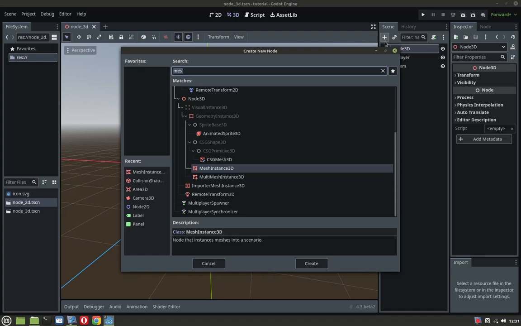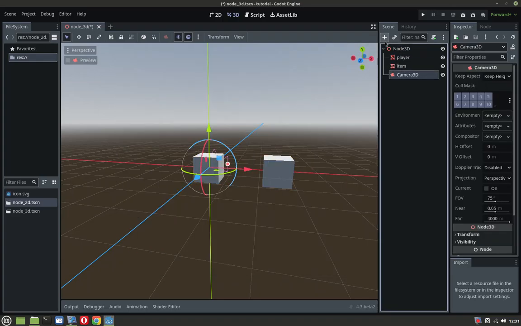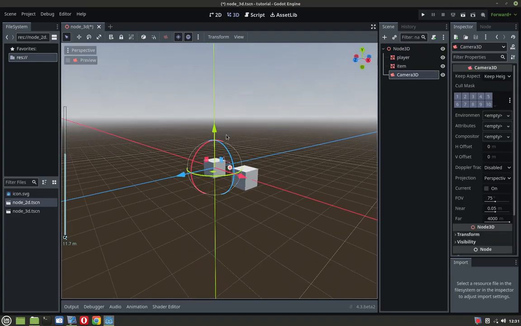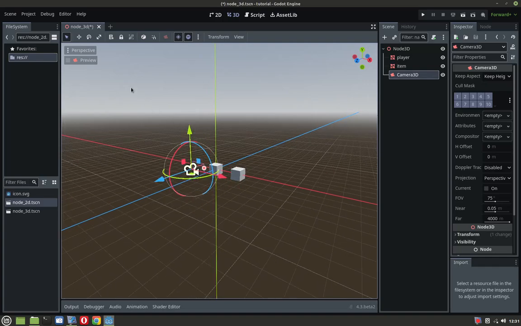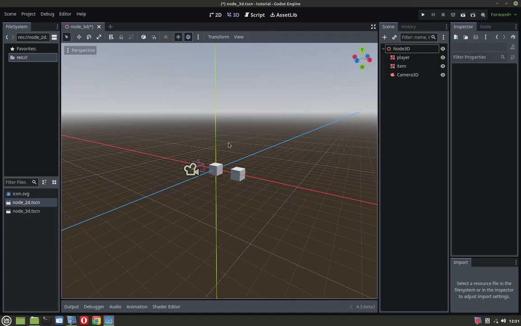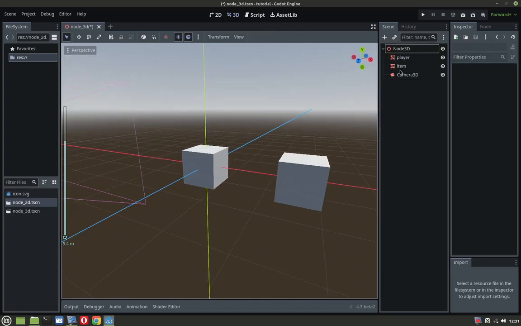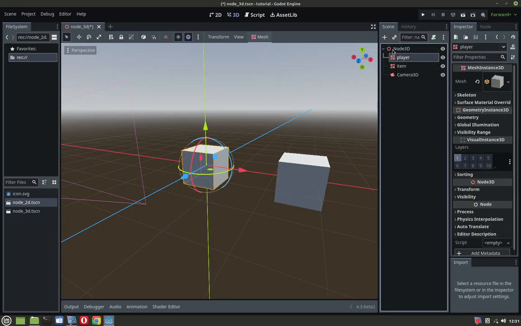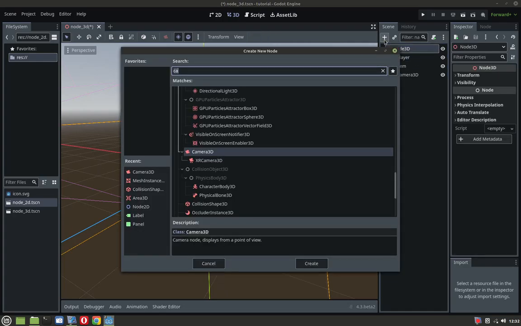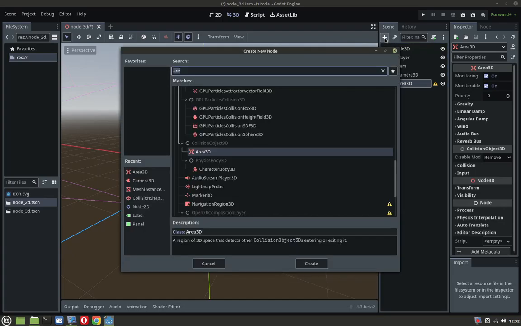And we also need to add a camera, because when we run the scene, it will show nothing if there is no camera. And the area for the grab or picking mechanic is area. So we need to add an Area3D node, and then add a new collision node.